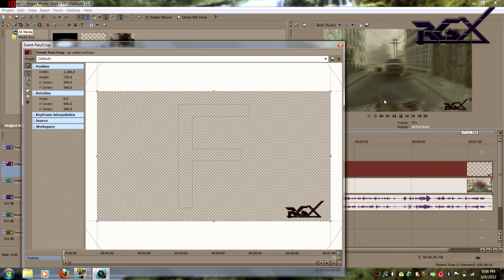Normally, I put my watermark up here in the corner. This is a step you do not have to do, but I think it makes the video look cleaner. So what I do is I just left click onto the shaded area and drag it down until that watermark gets where I want it in the display window, over to the side here. Alright, see? Now I have it sitting there.